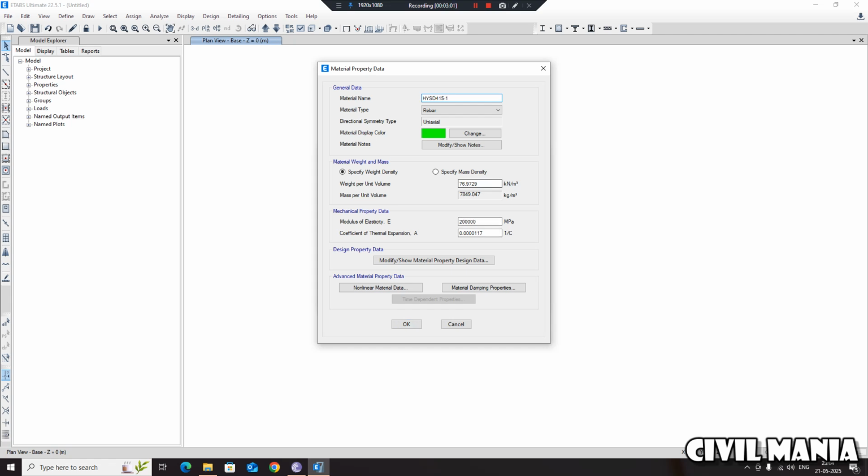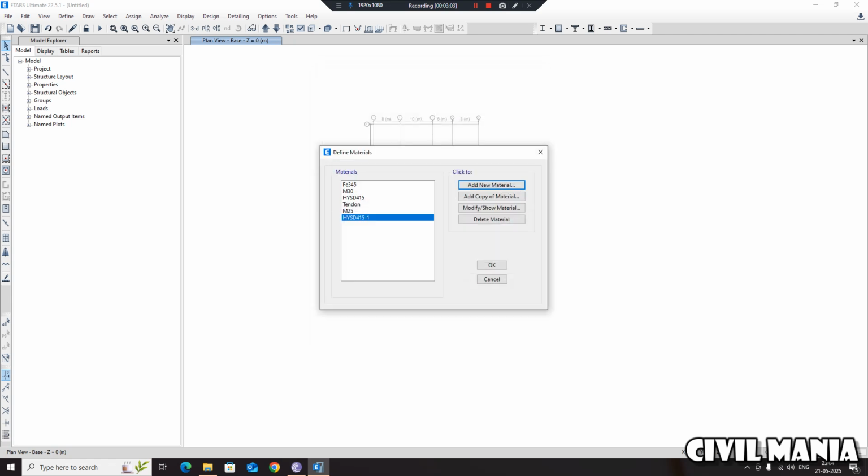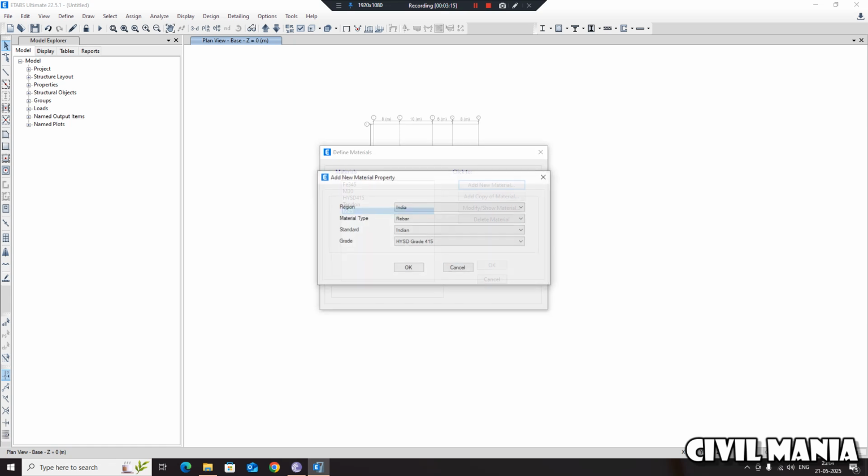These are created by default. Now this one I have created already, it was created before. So let me delete this one, because HYSD 415 is already present. Now add new material, rebar, take it as Fe 500.